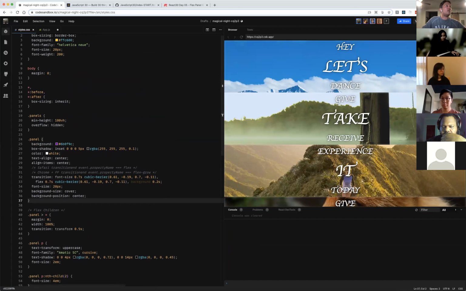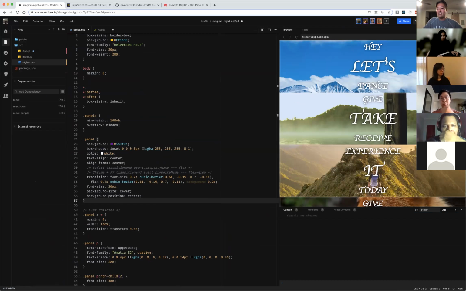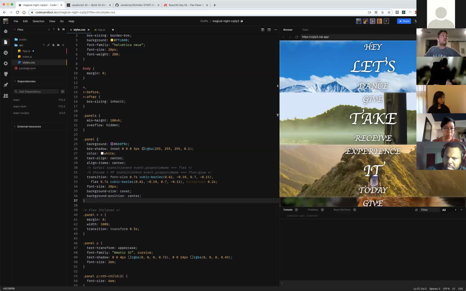Let's see. I'm also gonna make another component because I said I wanted to mix things up, and for some people, if you never use CSS modules, I just wanted to throw in some CSS modules to make sure we scope the styles to the panel component. Even though we're doing it in the same file, sometimes you want to make sure the styles are only on that component. That's not really necessary for what we're doing, but it might be cool for people who've never done CSS modules. So I was gonna make another panel.